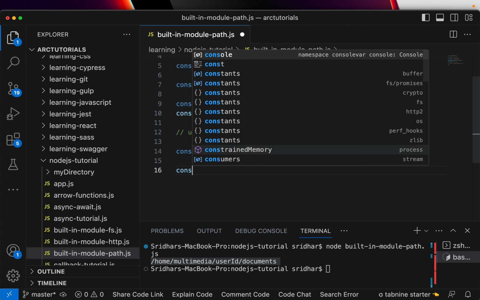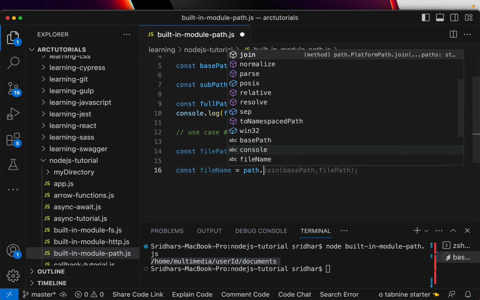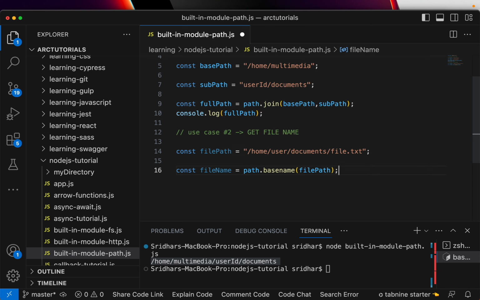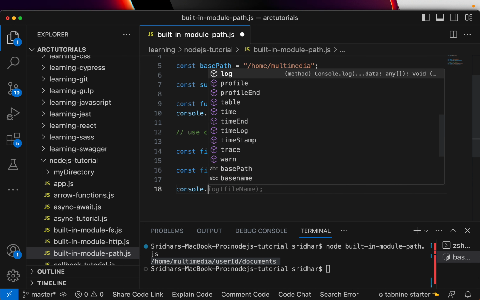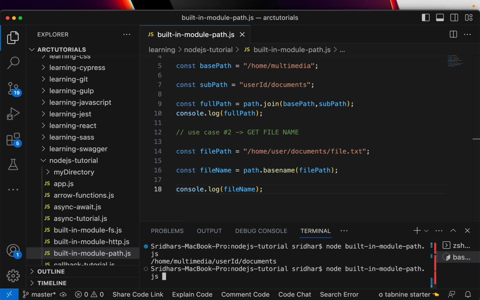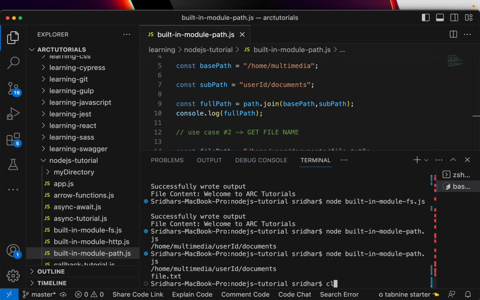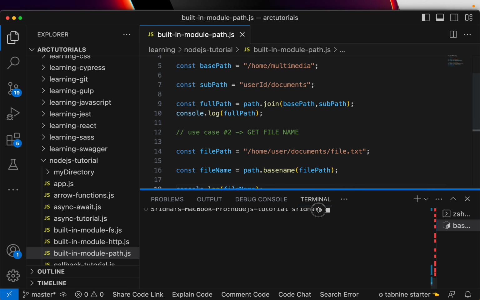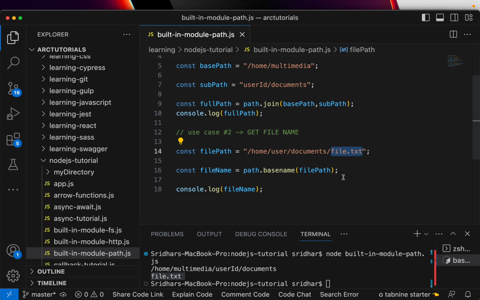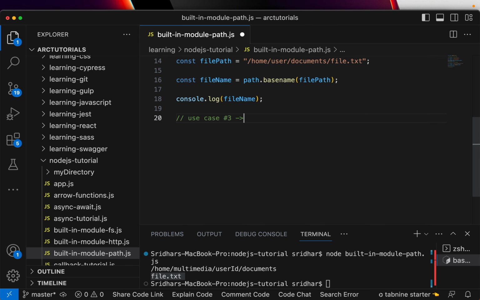Now what you can do is you can extract const file name equal to, now you can say path dot base name and file path. So here you're using the method base name, right? Now what you will get out of this is just the file.txt. So if I run this now you can see in the console we got file.txt. Let me clear this for you, and you can see here this is file.txt, which is extracting only this one, right? So that's another use case that you can do when you're especially working with file systems.